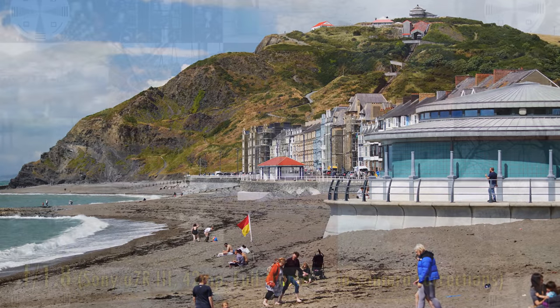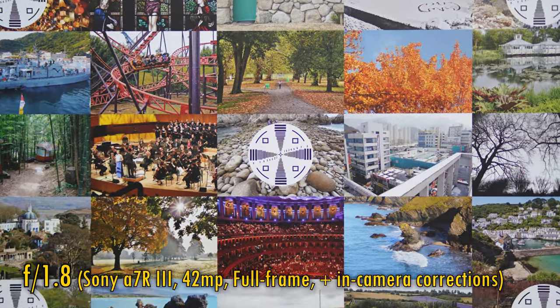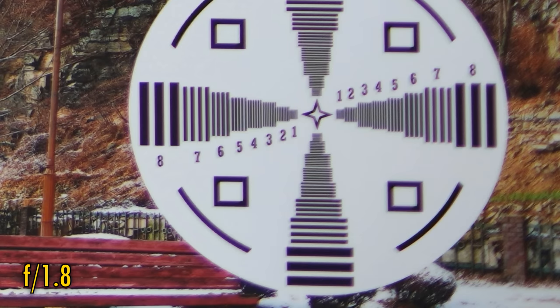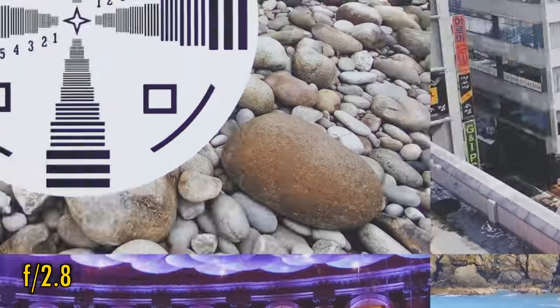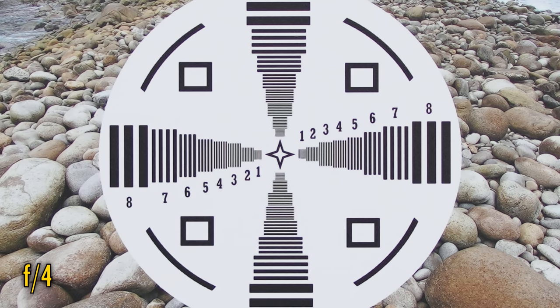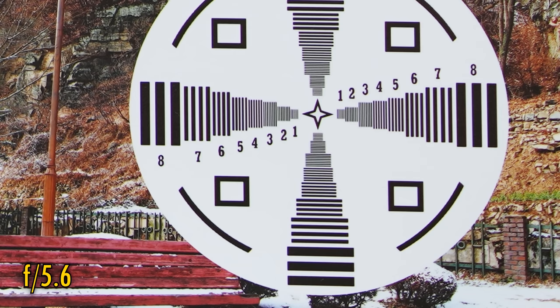We'll test it today on a full-frame camera, the Sony A7R III, with its 42 megapixel sensor, and in-camera corrections turned on. At f1.8, we immediately see plenty going on in the middle of the image. The good news is there's a lot of sharpness, but less encouraging is the low contrast and alarmingly high level of purple fringing — the kind you'd expect on a lens design from about 25 years ago. Over in the corners, image quality deteriorates rather a lot. Stop down to f2.8 for more sharpness and contrast in those corners, and that purple fringing has mostly cleared up. Stop down to f4 and the middle looks excellent, although contrast is still just average. Over in the corners, image quality is getting pretty decent. At f5.6, the corners look excellent.